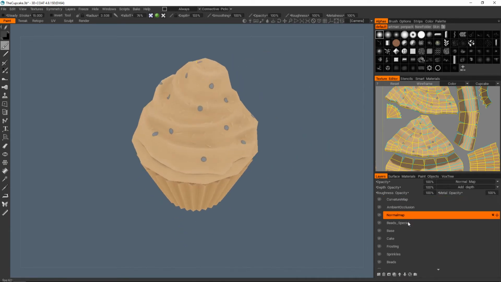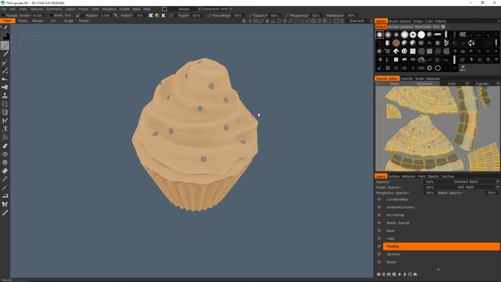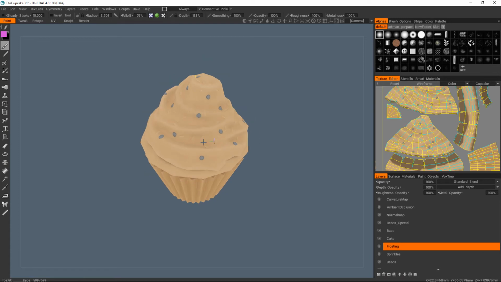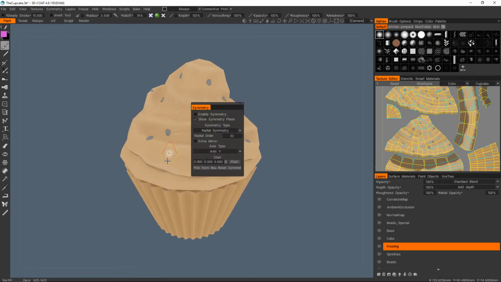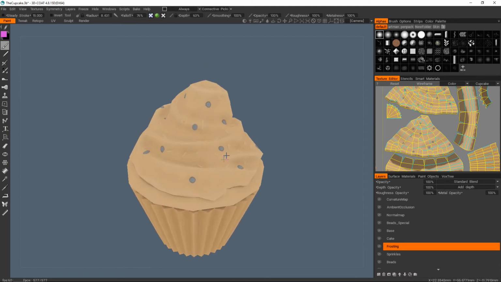I think so. So the only thing to do now, so I say the only thing, there's a few more things, but the main thing we need to do now is sort out our base colors. And you don't really need my advice on this, because unless you're following along and trying to get the exact same cupcake, chances are you're going to be making something completely different.